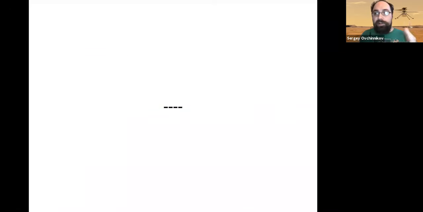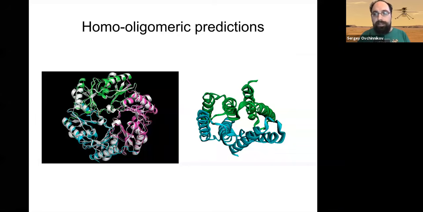There's been a lot of excitement, and one thing that I've been doing is looking at Twitter, and every time somebody comes up with something cool, I've been trying to incorporate it into the notebook so other people can try. One of the things that was found actually kind of exciting was that it appears to even be able to predict homo-oligomeric structures. If you just take the sequence and make a bunch of copies of it and pass it to AlphaFold, it can actually predict correctly the oligomerization states. Here's EmrE, which is a transmembrane protein, and it was able to predict that correctly too.